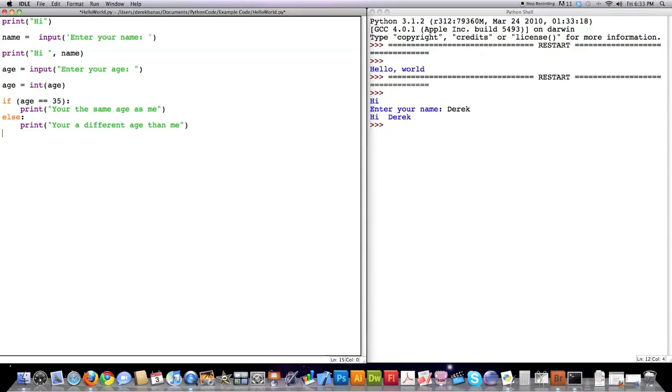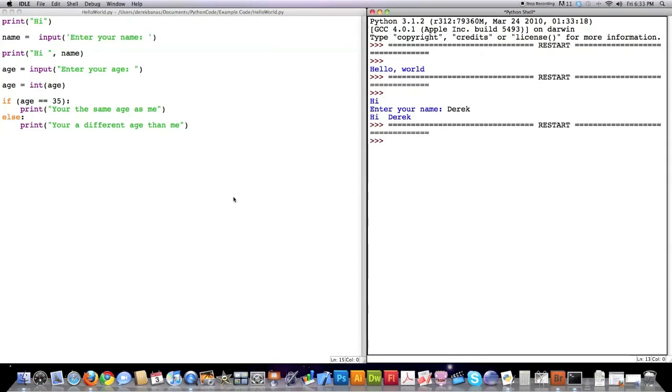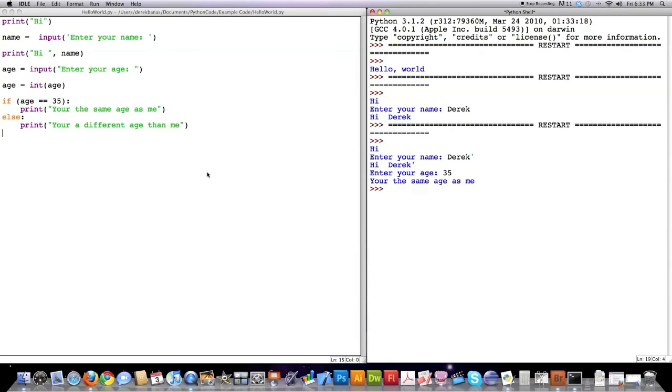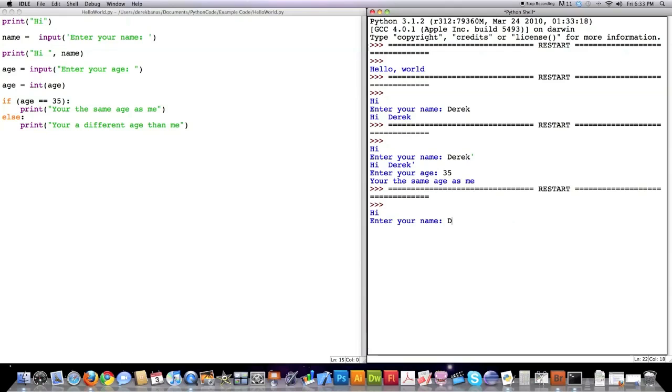And if I hit F5 to run this, you'll see enter your name, I'm going to type my name. Enter my age, I'm going to type my age. And it's going to say you're the same age as me. Now if I go in here and type in a different age, run it again. Enter name, enter my age. And you can see it automatically figured that logic out. So it's just, do you know how to use an if statement, an else statement, a print statement, and so forth and so on? So that's nice and usable.